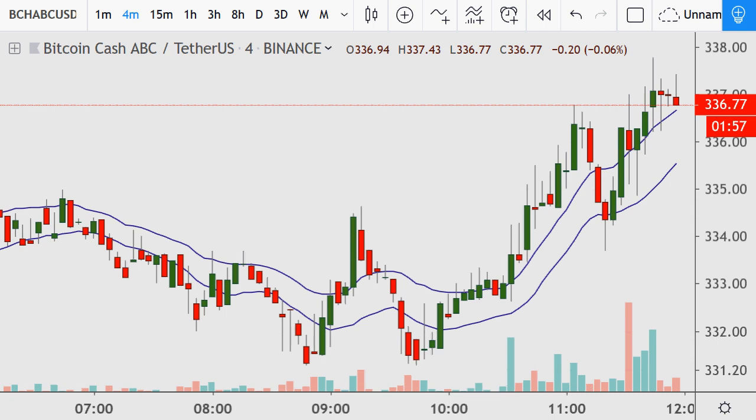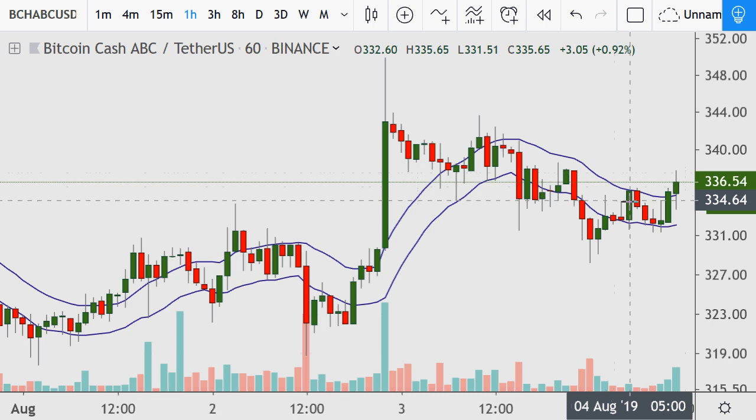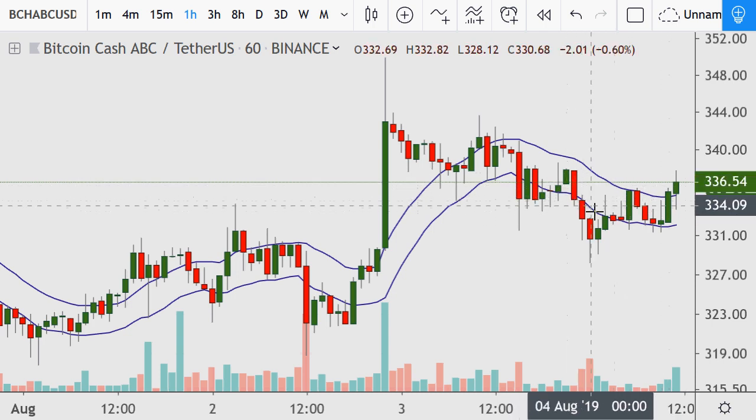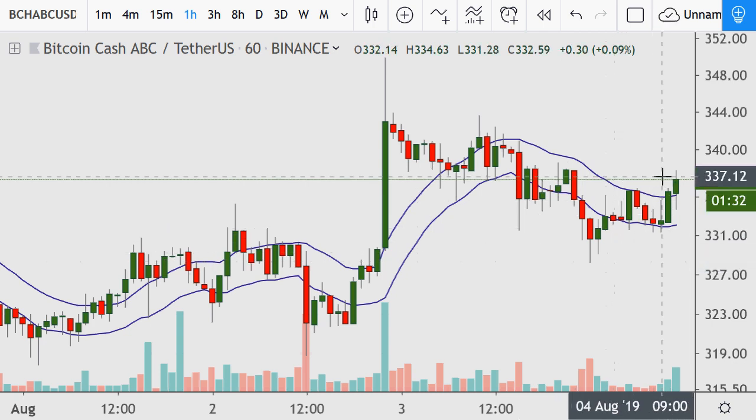As far as Bitcoin Cash against the dollar, actually, I'm going to show more Litecoin because I didn't even show much of its other time frame. So I'm going to go from Bitcoin Cash back to Litecoin. And amongst this, on the 4 minute time frame, it's having a breakout. On the single hour, it's been stuck within this 18 for most of the morning, after, of course, having this last low in here at the 328 mark, now at 336.